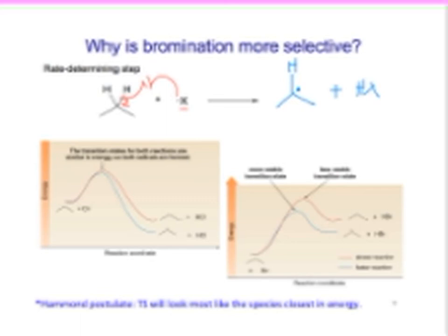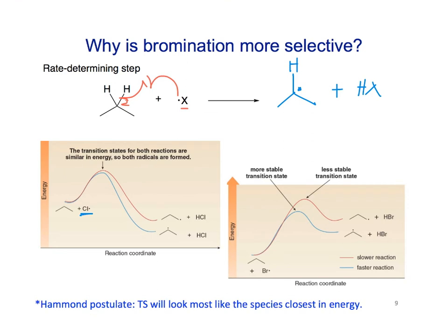Okay, so what I've done is I've lined up the two reactions. So over here we have chlorine, and over here we have bromine. And they're both leading to the formation of the two radicals. Okay, so here's the primary radical, and here's the secondary. And so I just lined them up so that it matches the energy of the secondary over here, and it matches primary over here. Okay? So the interesting thing about this is that it's not only the organic part which influences the relative energies, okay? It also depends upon the halogen radicals and the products that are formed.